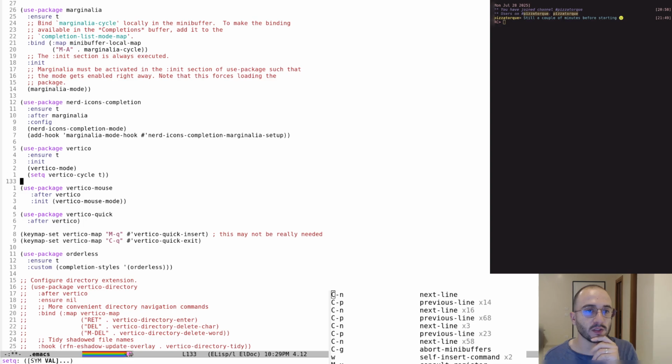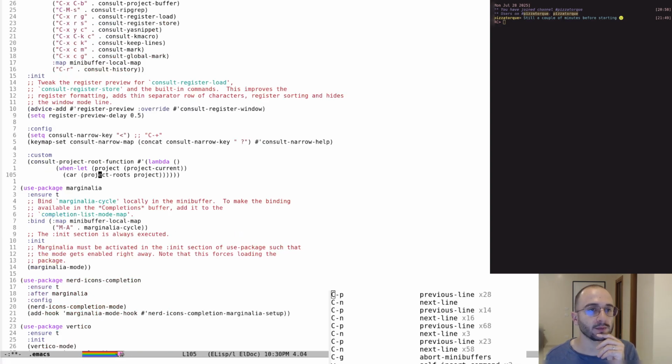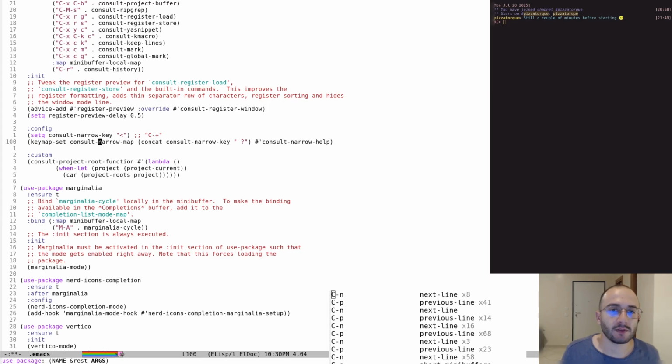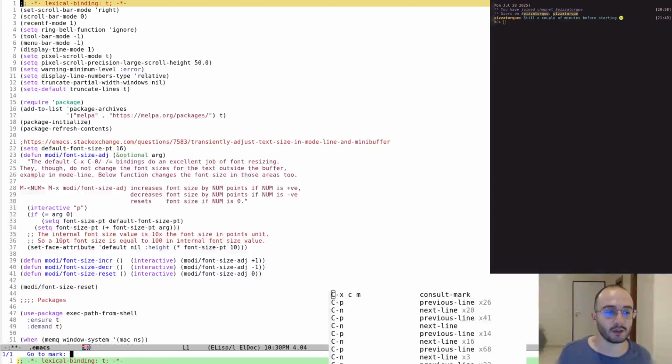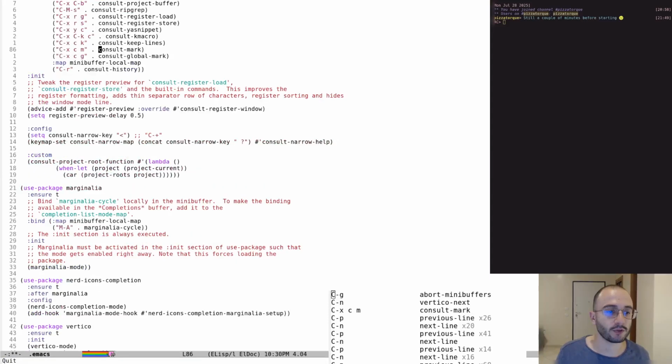What else? Am I missing something? I don't think I'm missing anything major. Maybe we can look at the consult mark menu right now, because now it should be way nicer. Oh, there's only one mark here.